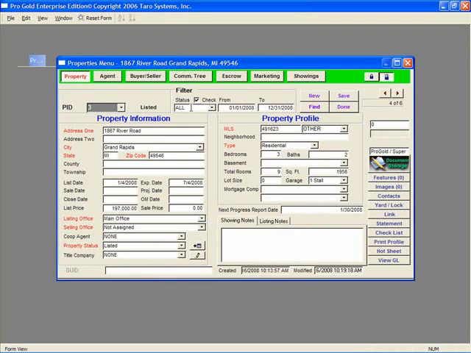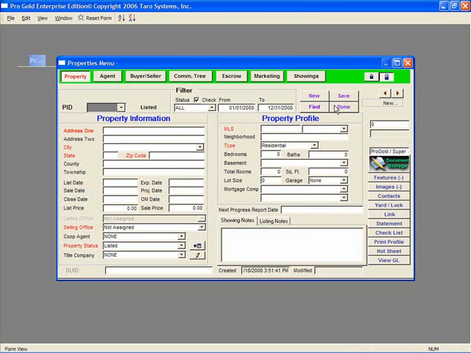In the top middle is a filter to allow you to filter the properties by type or date range. In the upper right corner is the number of records. There are red arrows above that allow you to scroll back and forth between these records. Also, in the upper right area are 4 buttons in purple text. New is to manually enter a new property into Progold. Find allows you to access the search screen. Done returns you to the main menu.